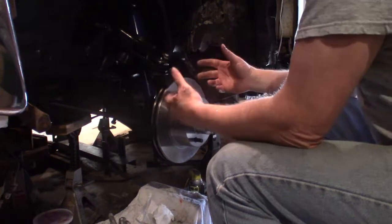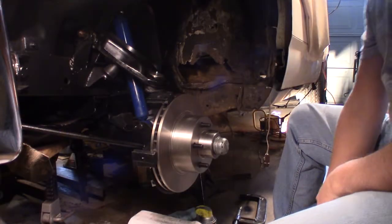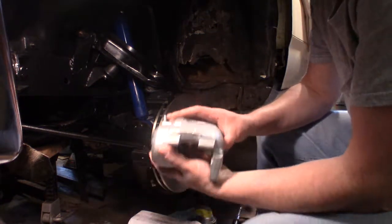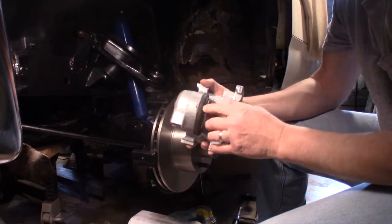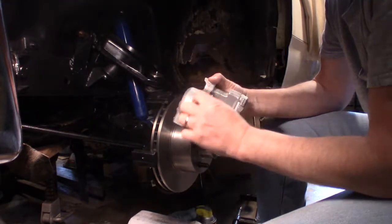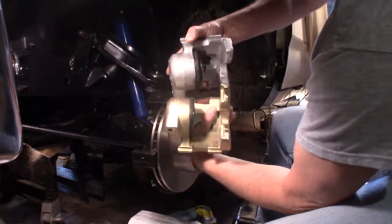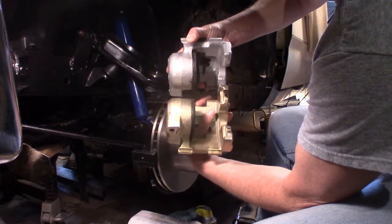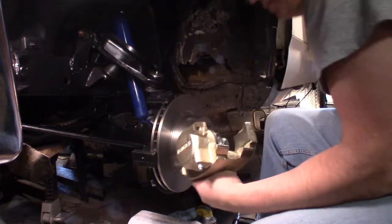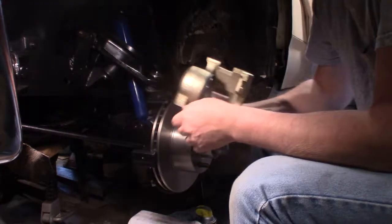Okay, the only thing left is the brake caliper next. My old brake caliper, you know, I painted it up, it's looking good, but I couldn't get it on with the two brake pads. This has to go back farther, and I couldn't get it to go back farther. But you can see the difference. I mean, it has to go flat up against there. So, I ended up buying some new ones here.